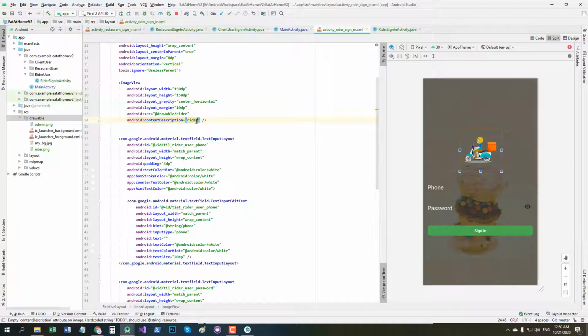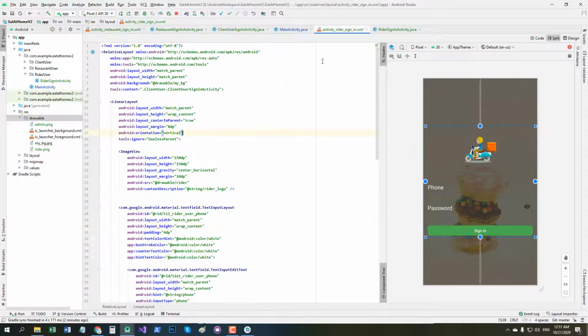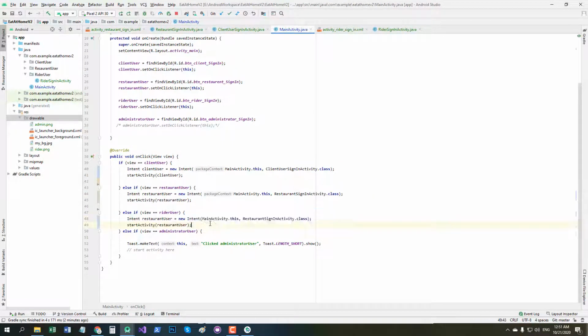Now add a description for the image, rider logo. Now create the same intent for rider activity in main activity.